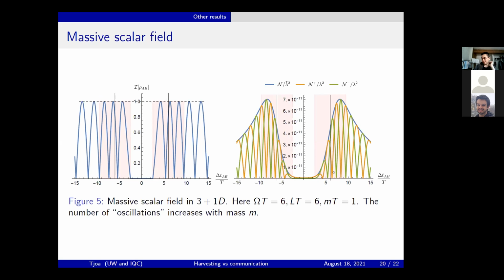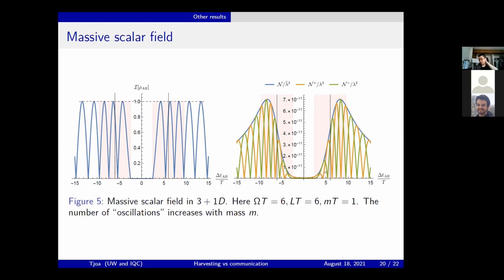the harvesting and the communication parts will start alternating with each other and contribute more or less equally in every part. So you can see that they kind of weave together. When one is minimized, the other one is maximized, and so on. And you will see that the entanglement estimator, the communication-based one, is going to alternate back and forth inside the light cone. And this will continue along.